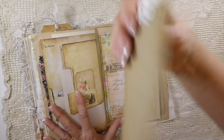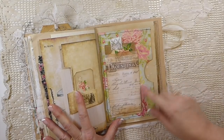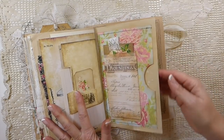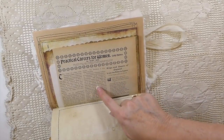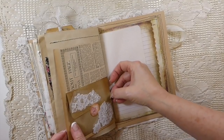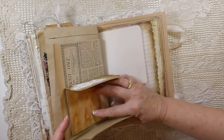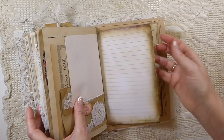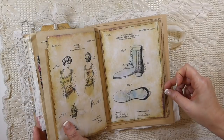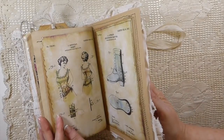Nearing the end, guys. There's a little tag I made, and a glassine pocket where I've taken an old receipt, printed on it, and attached that. Then I've made a big pocket so you can add some things there. This is the page I wanted to show you — look at that: 'Practical Careers for Women by Busy Bee.' Isn't that sweet? I just love to read these things. Here I've made a little notepad so we've got more writing there — it's just shipping paper so it is very thin. And at the very back I've layered some baking paper in a craft color and made a big pocket on the back so you can tuck some more things in.